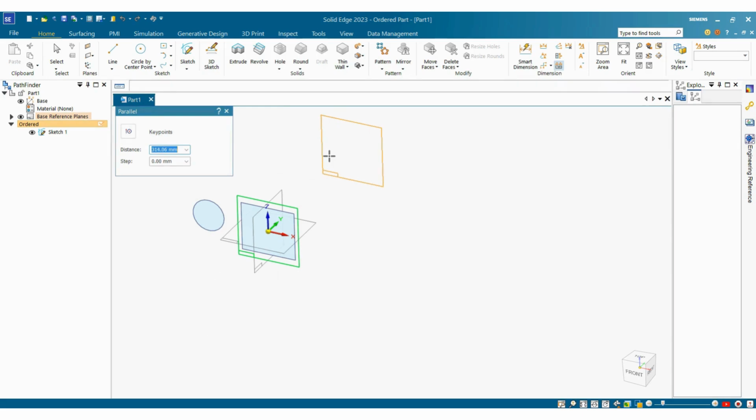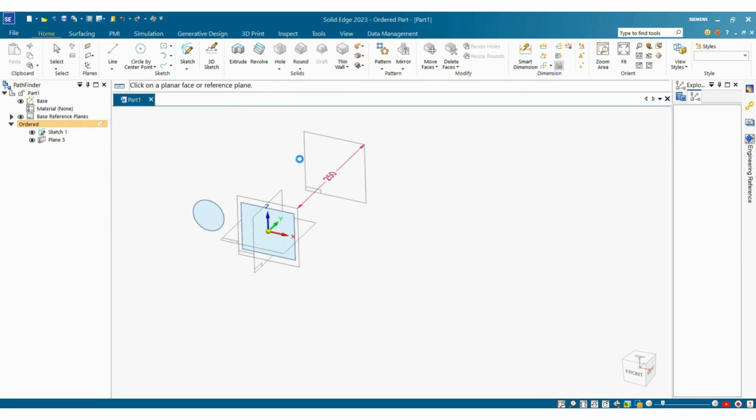Now if I want the direction to be coming at back side, so I need to drag it only. There is no reverse or forward option given here. You just need to drag on whatever side you want the plane to appear. So I'm taking it at back side now. I'll set the distance as 250 mm and enter. You just need to click on that side also to complete the command. Now this plane has appeared here other than the three base reference planes. This is the fourth plane here. You can also see it in model tree here.